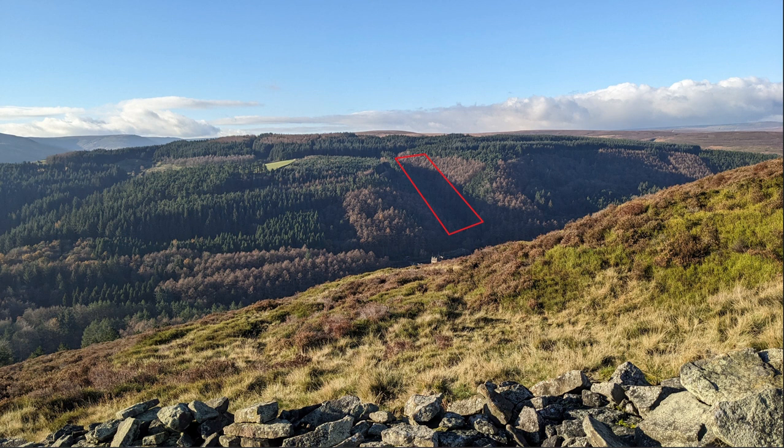So looking at the photograph, what can we see? Well, the landscape features. We're obviously looking across a deep, wide valley. So we've got this slope here that drops down and up the other side, a heavily wooded slope going up the other side. We've got a little clearing towards the top of the slope that might help us locate it. We've also got a little feature down here, looks like a little building of sorts, a little man-made feature. We've got the slope immediately ahead of us dropping from right down to left as we look, and then straight in front of us we've got a dry stone wall. So can we see any of those?